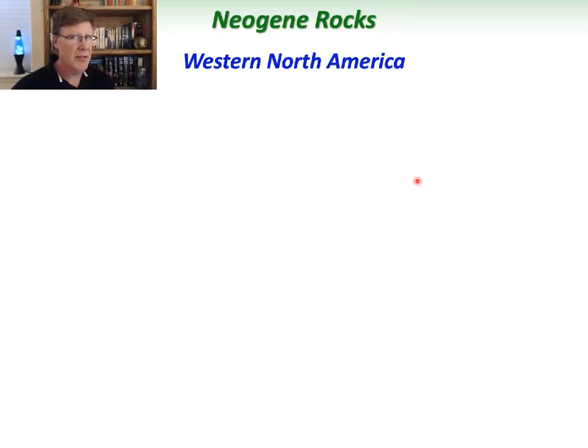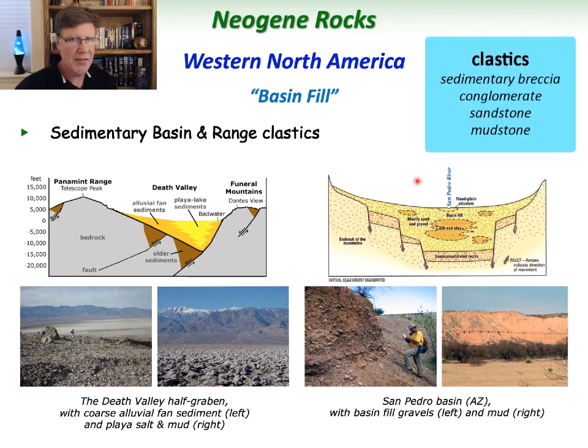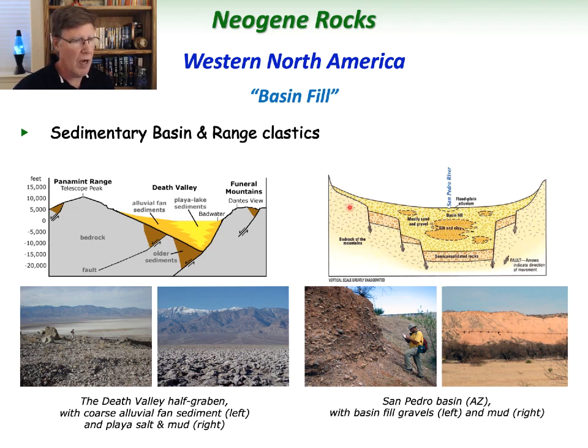If we're making these basins and filling them up with sediment, then we have basin fill. So it's a pretty glorious name for all the clastic sediments that are deposited in these basin and range basins. Whether it's a graben, faults on either side, or a half graben, much like Death Valley, these low areas are receiving sediments from the surrounding mountains, and they're filling up with sedimentary breccia and conglomerate near the mountain fronts, and farther away from the mountains the sediment size decreases and you get more sands, finally muds, and even evaporite in the basin centers farthest from the mountains. It's all called basin fill.